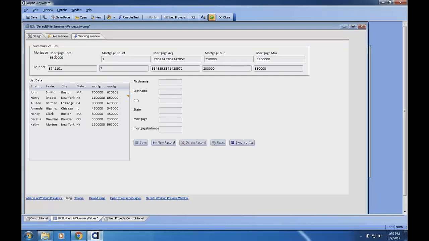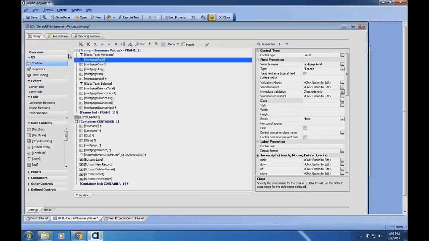So all you need to do is change it from a text box to a text label, which is a built-in control. It's got the little T there. Once it's a built-in label, you can apply any CSS or HTML styling you would like to get it to look the way you want it to look.